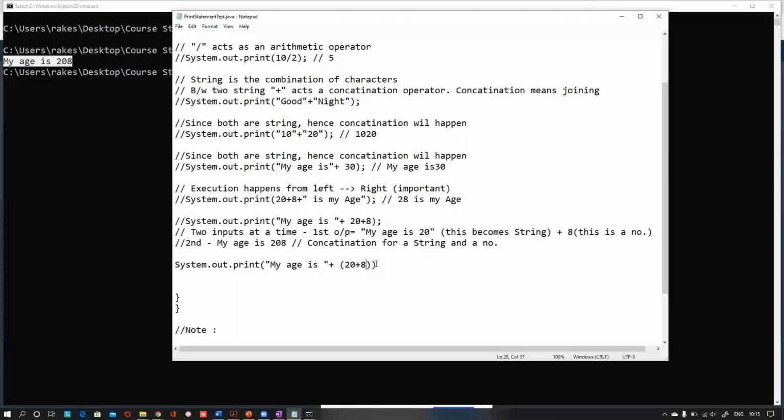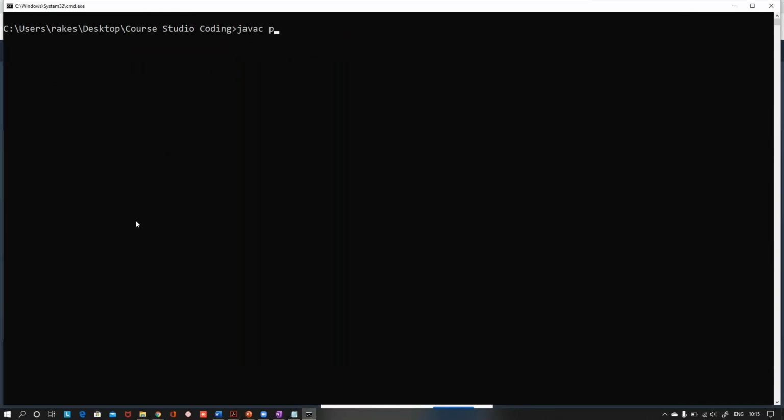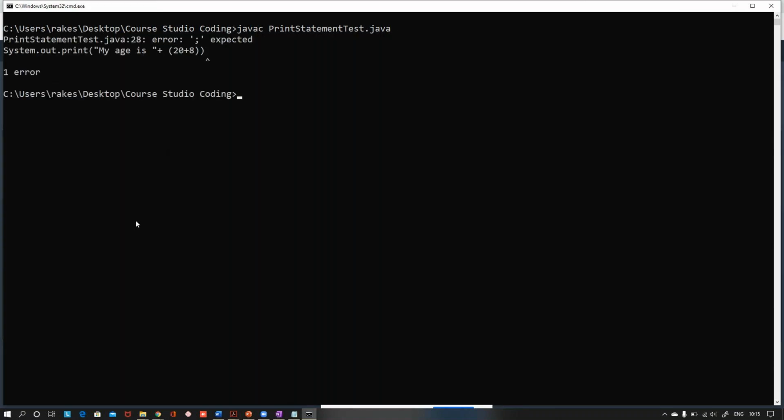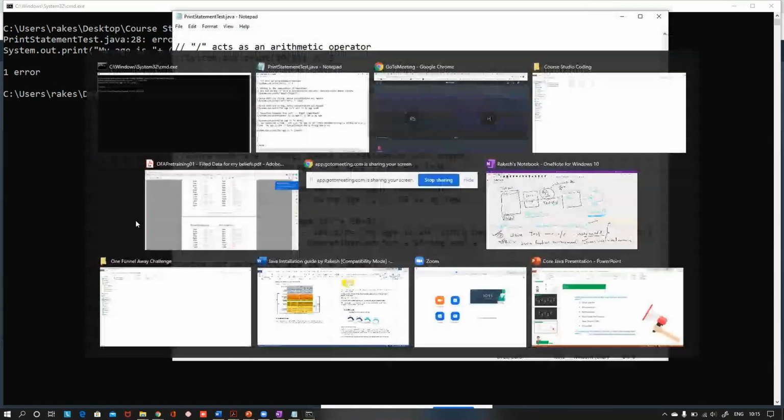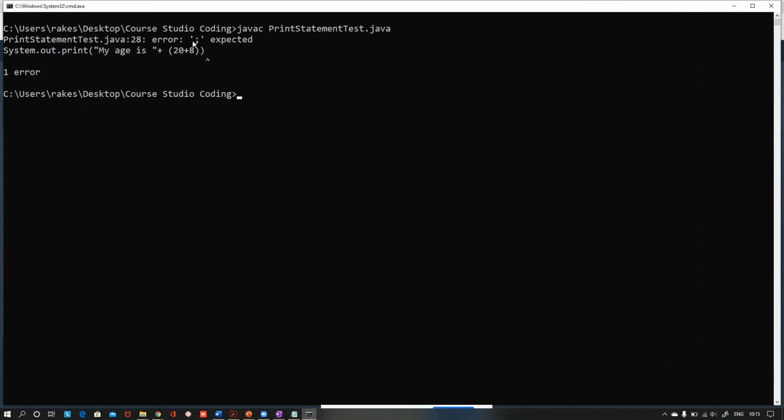What should be the output? My age is 28. Nice. Let's see. You've attempted it. I'm sorry, I forgot to put the semicolon, and it is telling me that a semicolon is expected over here. See the arrow.